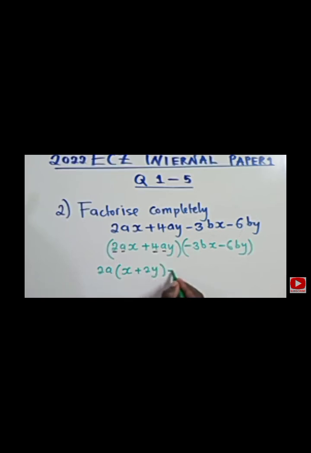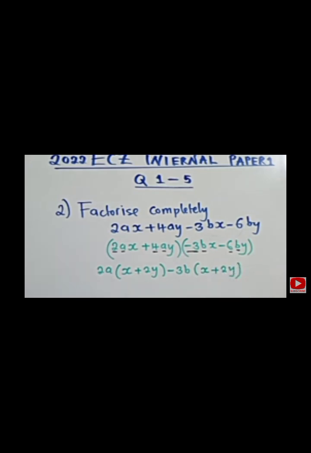And then we close. We say here it's minus 3b. So minus 3b, here minus 3, and b also is common. Here b is common. You can find it here and here. Minus 3 can go into minus 6. When we write these outside, we shall have x, because negative and negative will cancel, 3 and 3 will cancel, b and b will cancel. Here, negative into negative is positive, 3 into 6 is 2. b and b will cancel. We shall remain with y only.